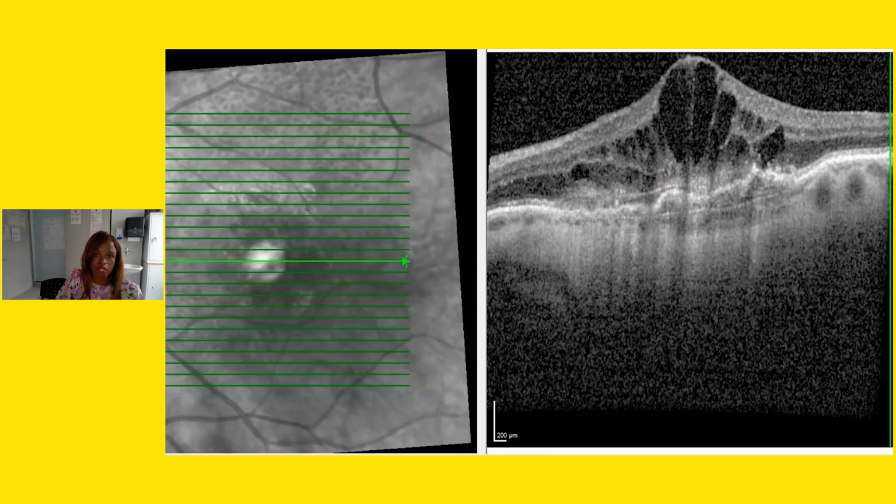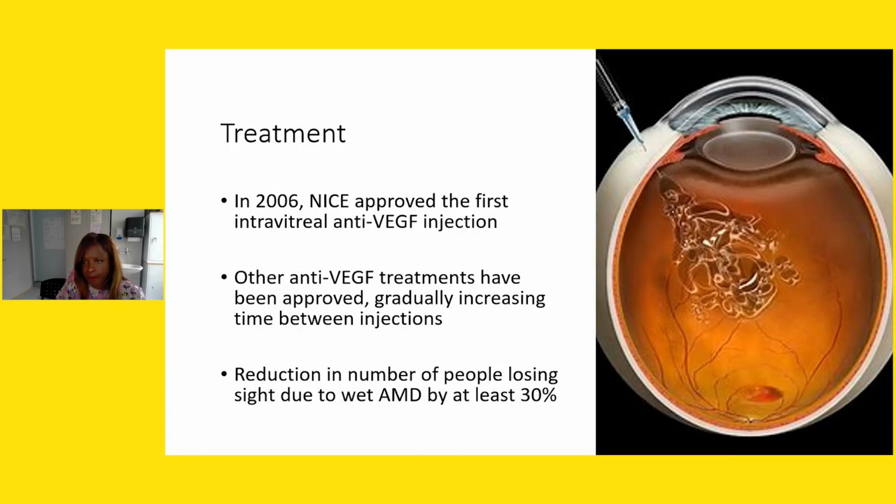And this is an OCT scan of someone with wet macular degeneration. And you can see that the fovea, which is supposed to be like a valley, now looks like a mountain. And the straight line of the RPE is not straight, it's very wobbly. And there's a lot of fuzziness in that area. So I've highlighted this. These are the treatments that we give.